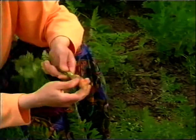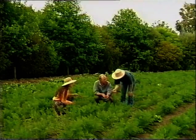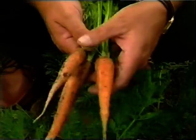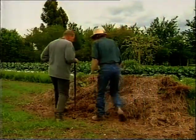What do you think of that? Oh, not quite straight enough. I mean, it would go in the bunch. Not straight enough. Yeah, if they get too big, we don't send them. You're going to select them on straightness as well now. Oh, yes, they've got to look good. We're getting pretty upmarket here. All right, let's give it a shot, right?